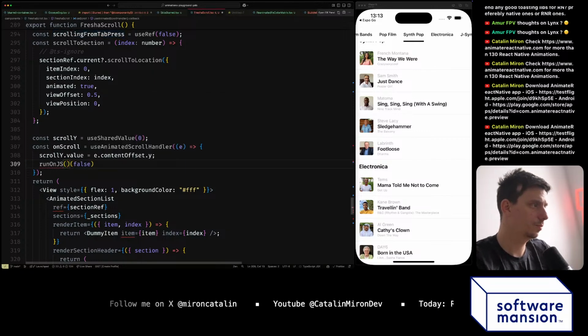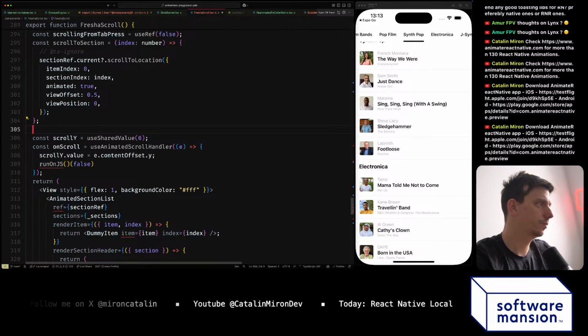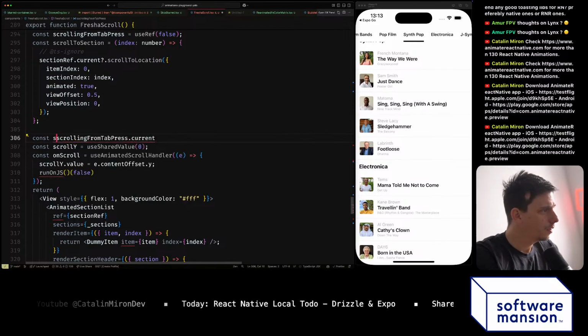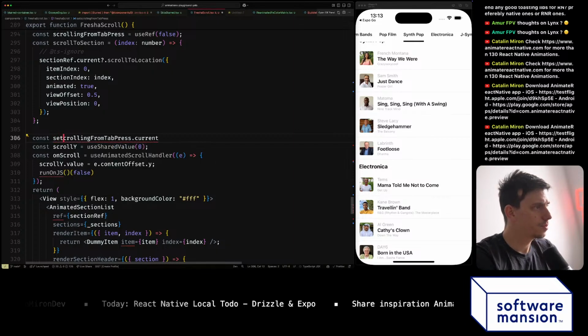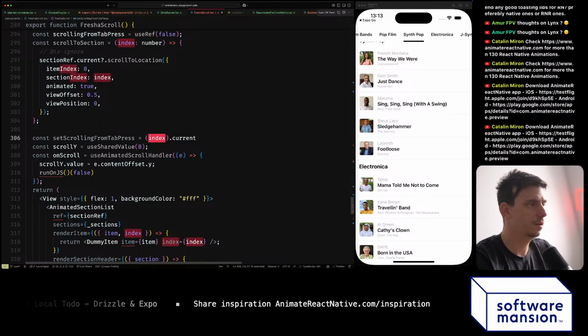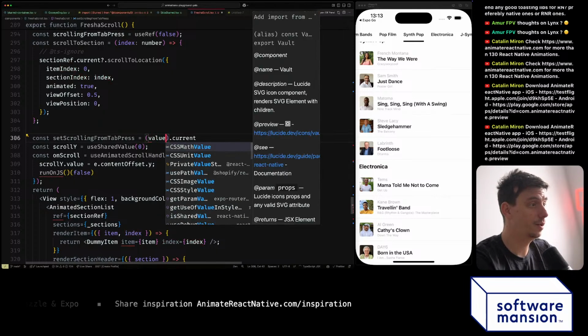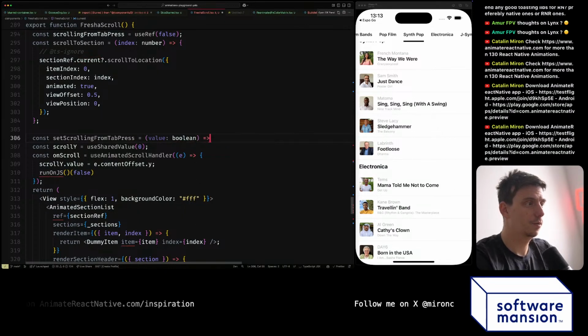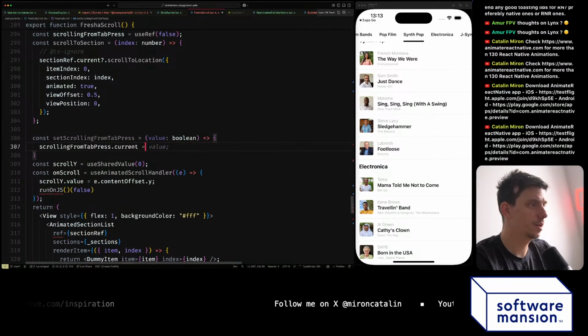So I'll do const setScrollingFromTab. I'll get the index, I'll get the value as a boolean, and I will set it with the value. Okay.